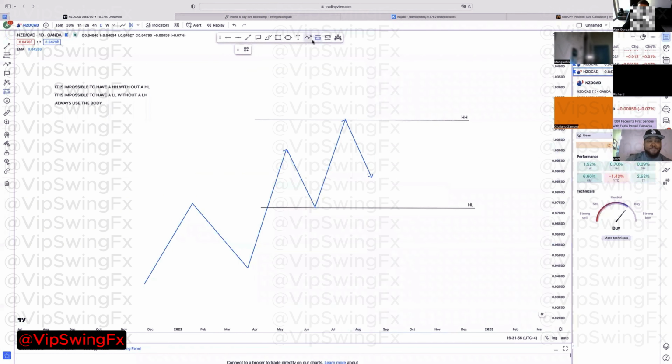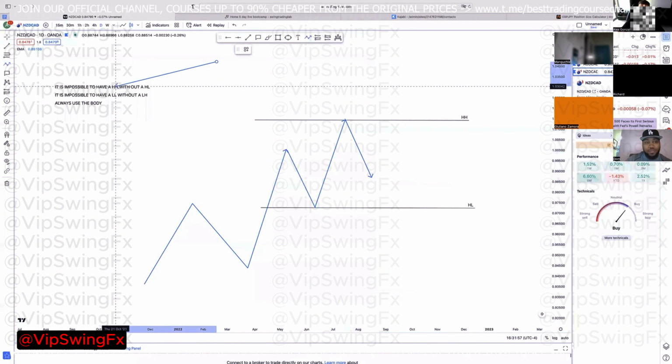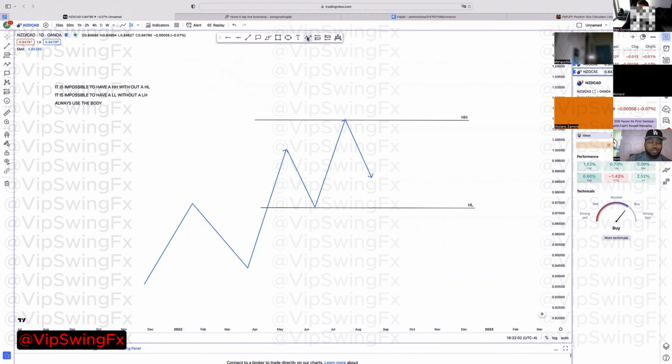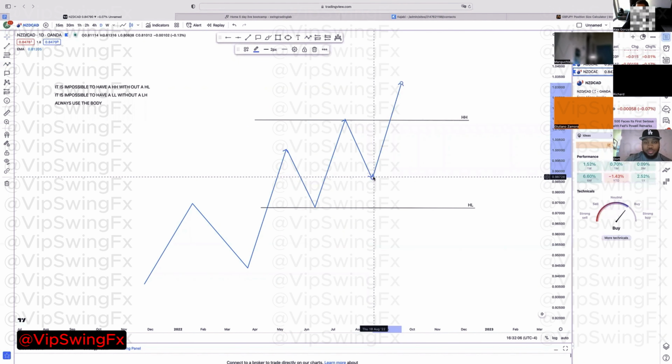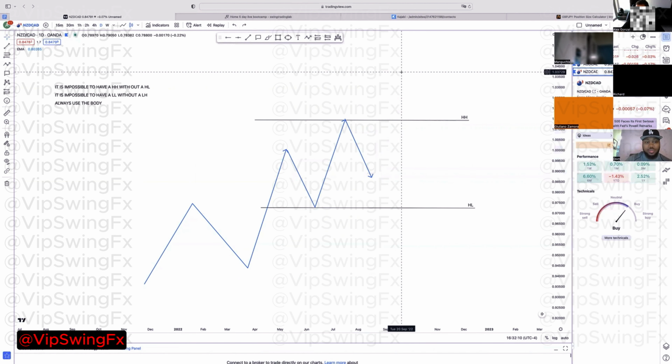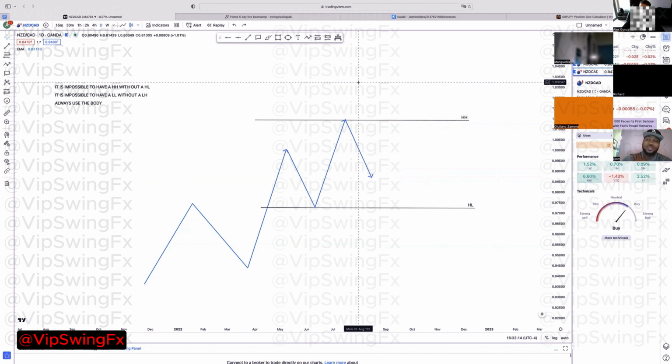Because if you notice, it is impossible to have a higher high without a higher low. So as of right now, there is no higher high, so this cannot be a higher low. If you guys understand, type 1. If you don't, type 2. I'm telling you, once you get this today, everything else is super simple. But market structure is key. Nobody's going to teach you guys this slow, like this.